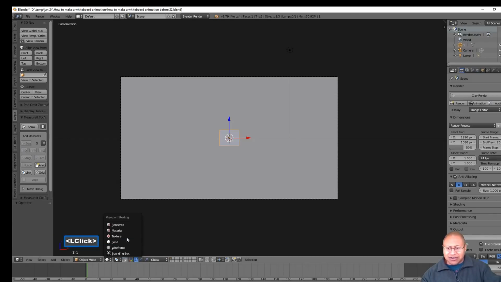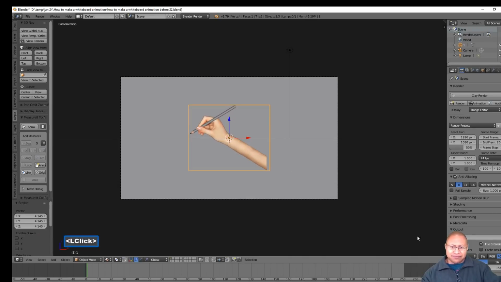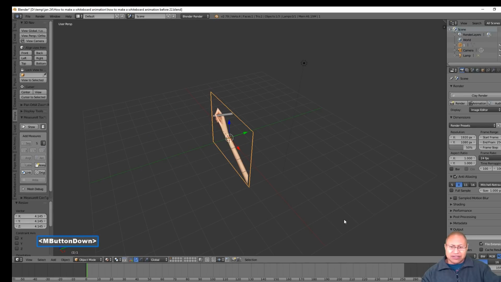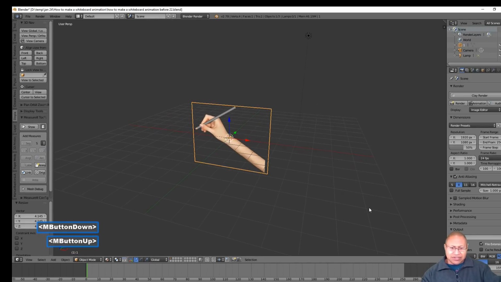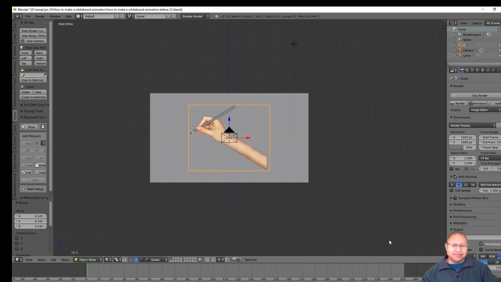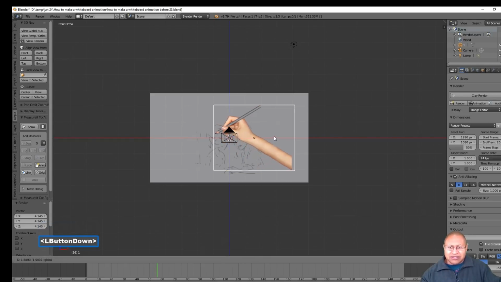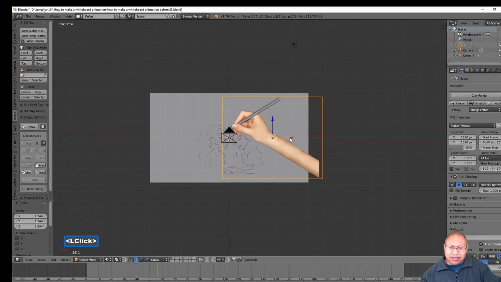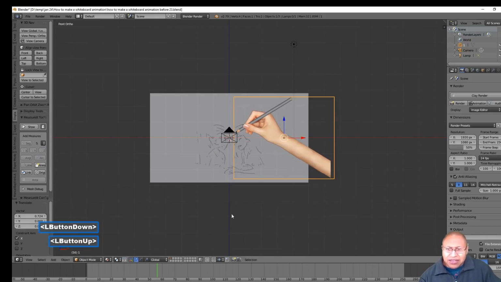We can't see that image yet because we need to click here and go to the Material tab. So now what we're going to do is press S to scale. I'm going to hold the middle mouse button to take a look. Okay, I'm going to click Front, and then click here, this is View Perspective / Ortho, to go to Orthographic View. Now I'm going to right click and drag. What I want to do is take this pen, press S to scale to make this bigger, and zoom in.